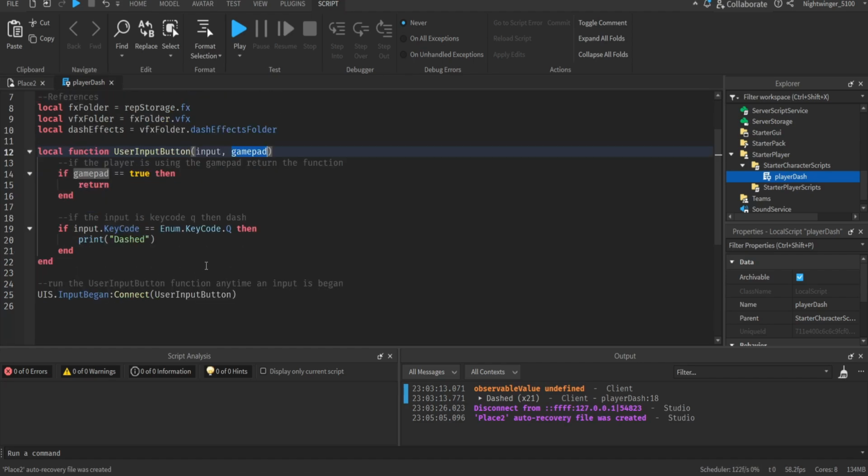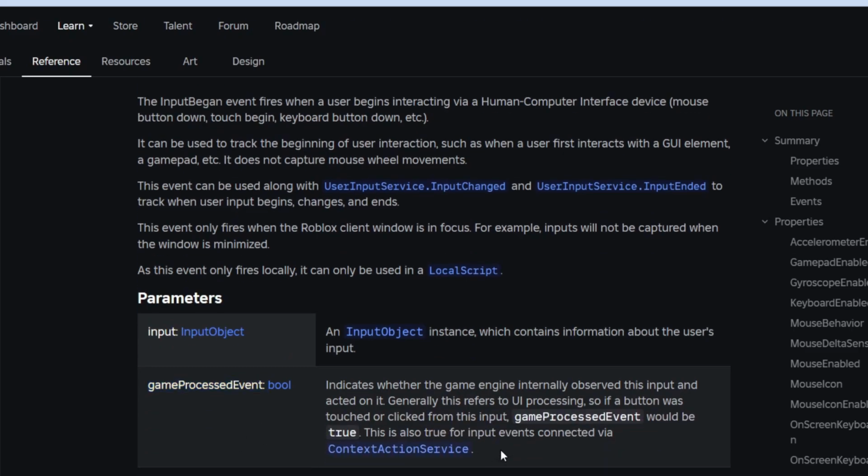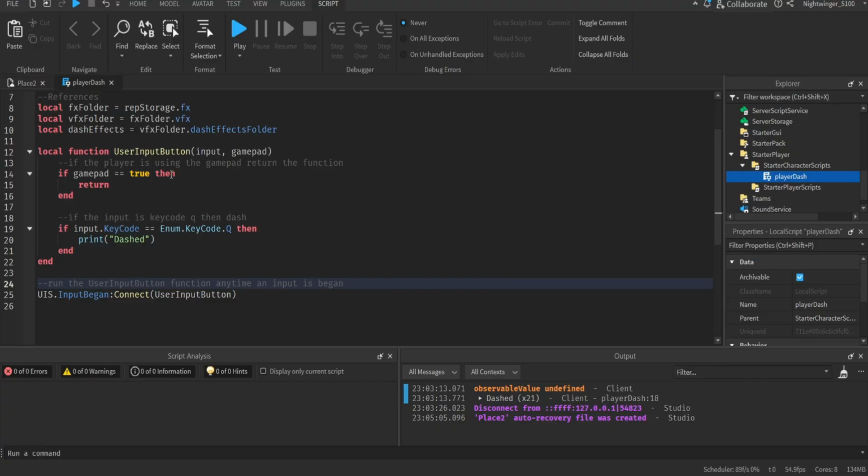And you may be wondering, where are we even getting these from? What is the input? What is the gamepad? How do we know which is which? This is an event, right? The UIS input began, and this is an event. And events have certain parameters that are recorded, I guess you could say. They get you certain values, right? And when you connect a function to it, it's going to connect those values, right?